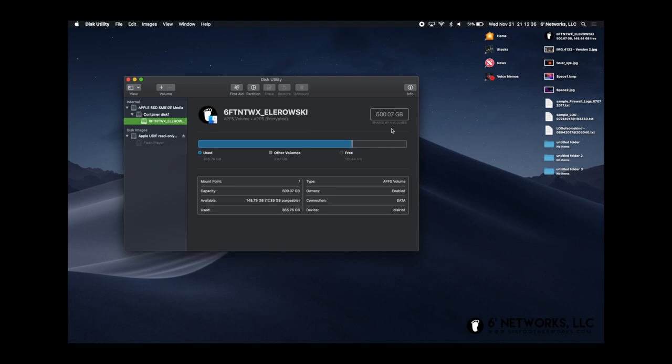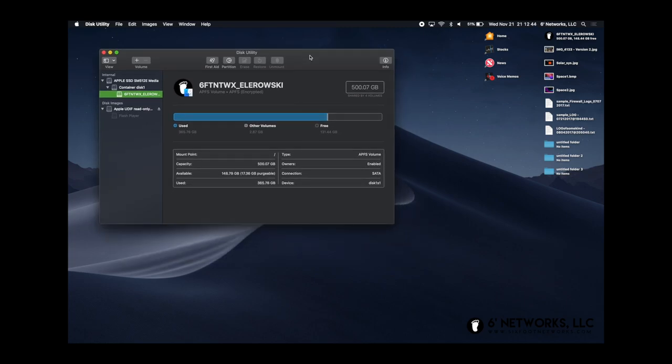This computer has a flash disk in it. It's only a half terabyte, but I move on. I don't really pay attention to disk space unless I'm getting messages that I'm running out of disk space. It's a bad practice, but my production laptop and every Mac Mini and Mac Pro that I use typically have 2 terabyte disks and higher, so it takes a long time for those disks to fill up, and I keep my computers pretty clean.